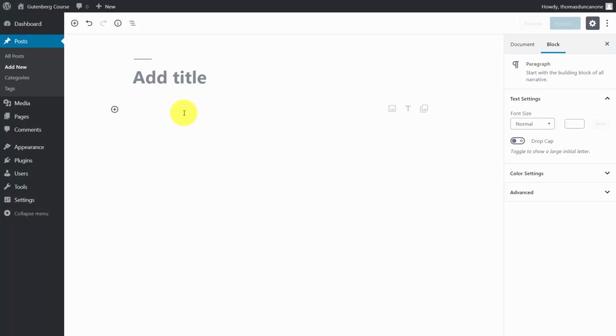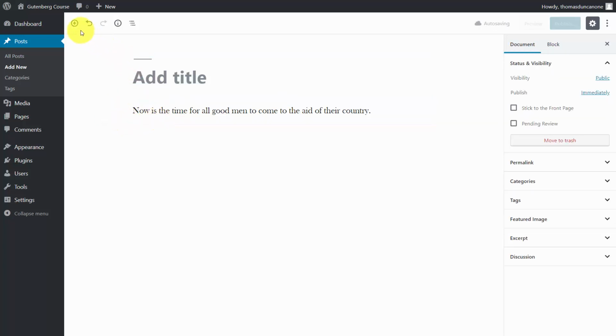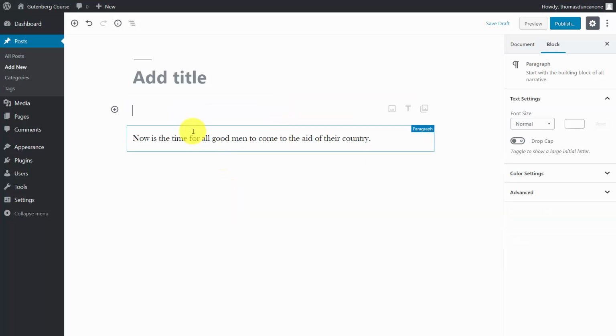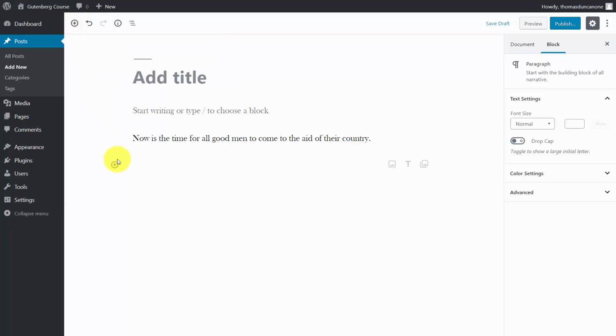In order to add a second block, we'll actually need to create content inside of this block. So for example, we now have content inside of this block, so we come back to the side, and then we find the area where we can actually click this button, or any of the places where we see the add block sign. We'll be able to add the kind of block we want there to be. And you'll see that we've added a block over the top of this one. If we wanted to add one under there, we can then go to this button, click add block, add the kind of block, and you'll see that there's going to be another block underneath the one where we have it.